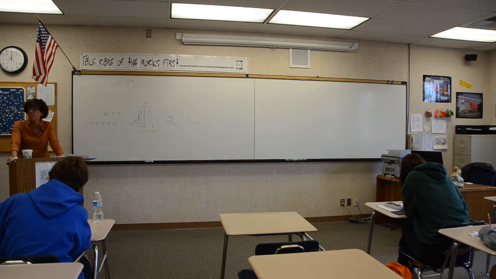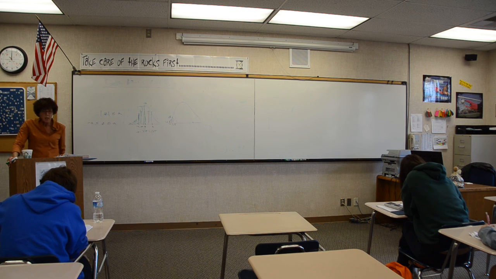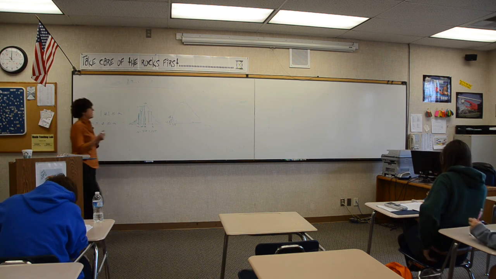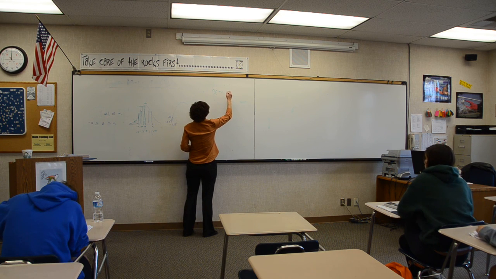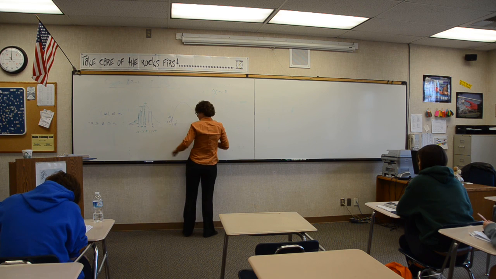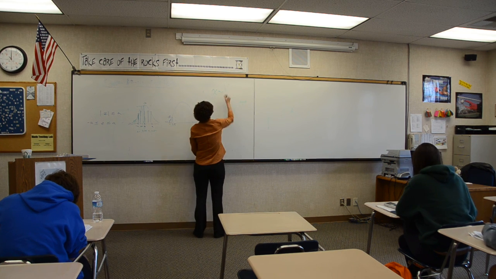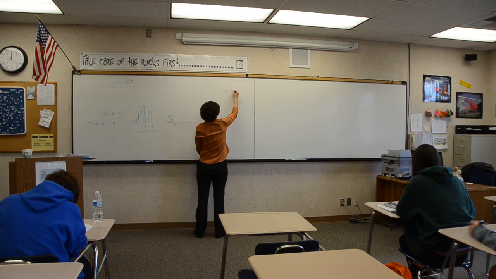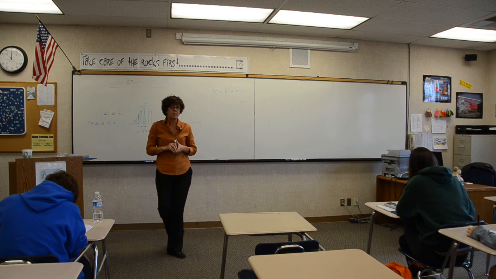Now I want to go over some notation that you should probably write down. In statistics, when you have a distribution, they write the notation like this. They say X is normally distributed. The variable X is a normal distribution, and they give the mean and the standard deviation. Okay?